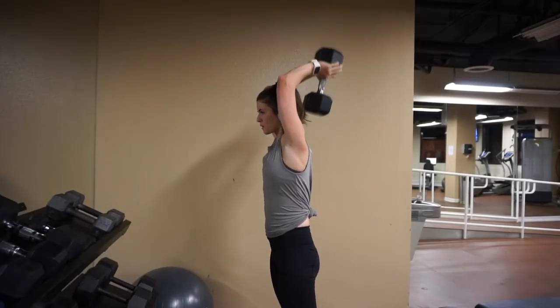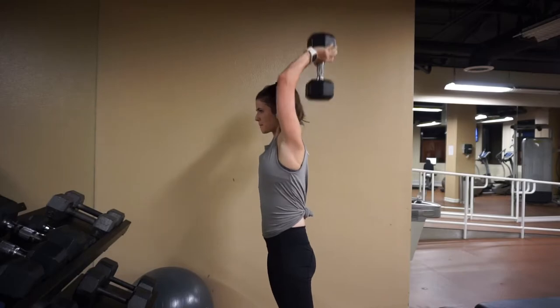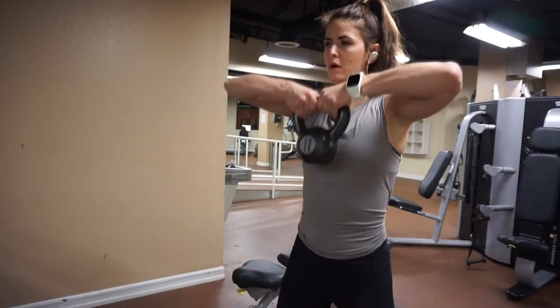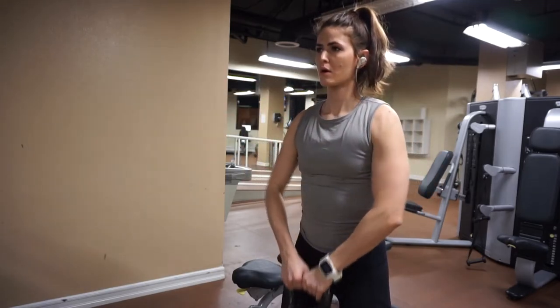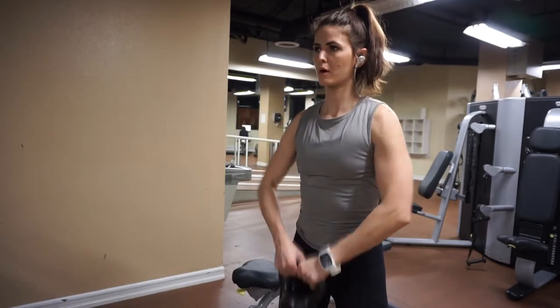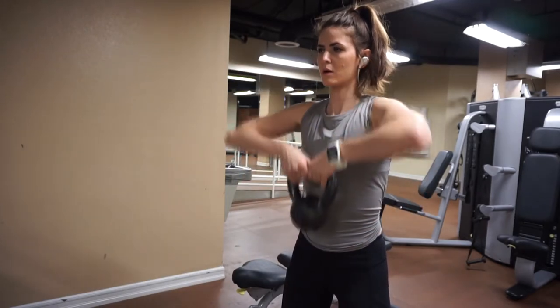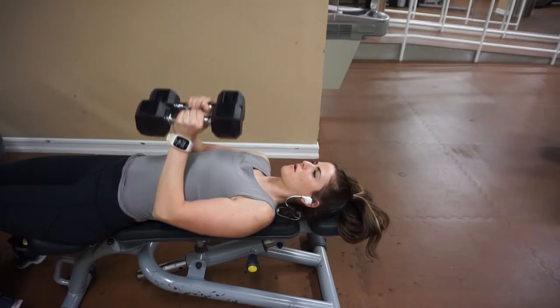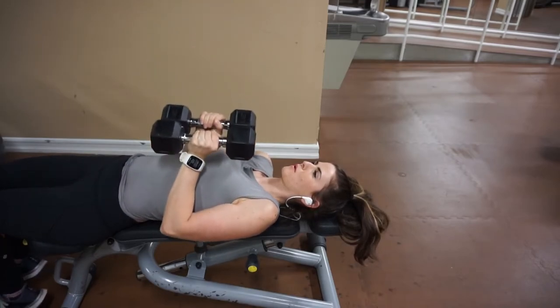And your next superset is going to be an overhead tricep extension. And for this one, I did a much heavier weight. This is something that I'm trying to work on with my triceps, heavy weight, just so I can make sure that they're actually getting a full workout. And I supersetted that with an upright kettlebell row, and make sure that you're pausing at the top of those for the extra burn. This next exercise is a tricep chest press.